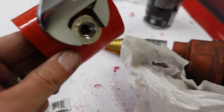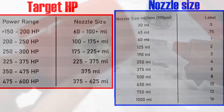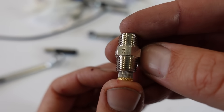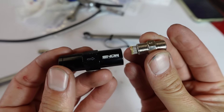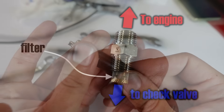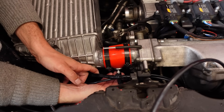Once the fitting is in the hose we can install the actual water injection nozzle, but first we must choose the correct nozzle size. Snow Performance provides a straightforward reference for this based on your target horsepower. I started with 200 horsepower and one bar of boost but my target was 300 horsepower, so I installed the size 3 nozzle. This kit also comes with a check valve that should be installed before the nozzle, ensuring that water cannot drain into the engine except when desired. Make sure the filter side of the nozzle faces the check valve, not the engine.